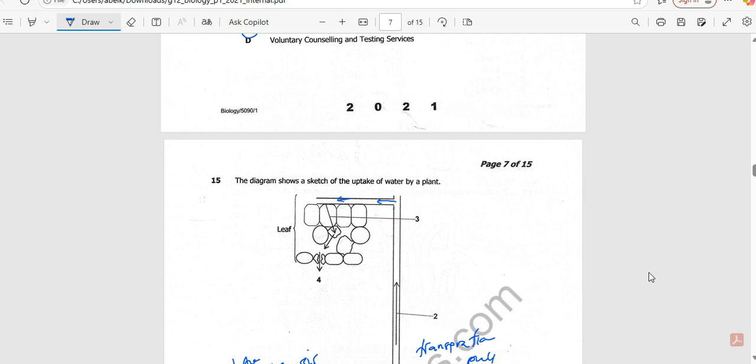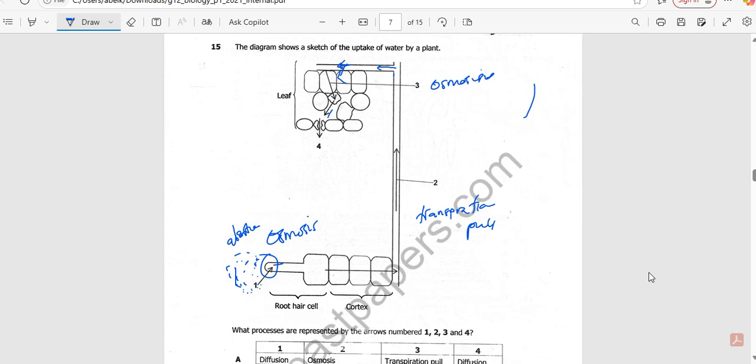So here there is high concentration of water. Then it will move from where it is highly concentrated and enters into the other cells where also osmosis can take place. Then from here, the leaf is losing water vapor into the atmosphere through the process called diffusion. Then water will go into the atmosphere. So this is the concept which is taking place here.